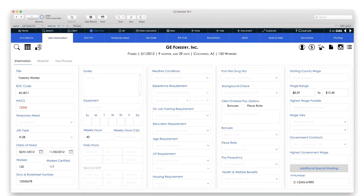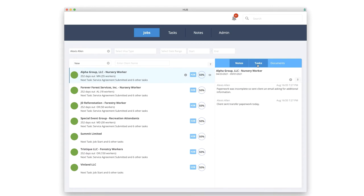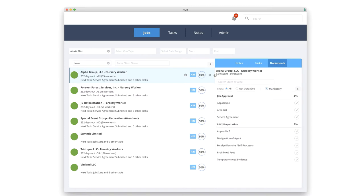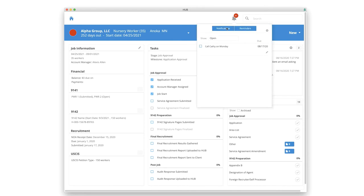Back to our case study for a moment. A big problem with the way the legacy system had been designed was that it wasn't easy for an account manager to see an overview of everything assigned to them. The dashboard is designed to bring important information all together, so the account managers have access to their notes, their tasks, their documents from this view, and they can dive further into the job if they want more specific information. They also have an in-app notification and reminder system to keep up to date with what's going on and stay more organized. Ultimately, it's super useful because it saves so much time from clicking around to get various pieces of information. The time savings of this one module alone will more than make up for the extra development time.